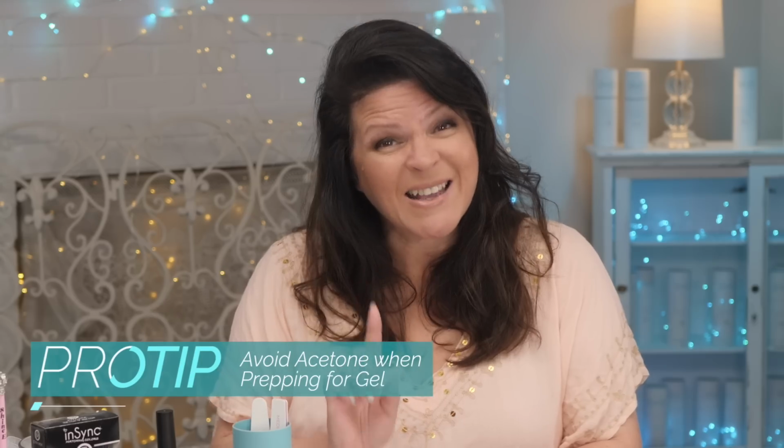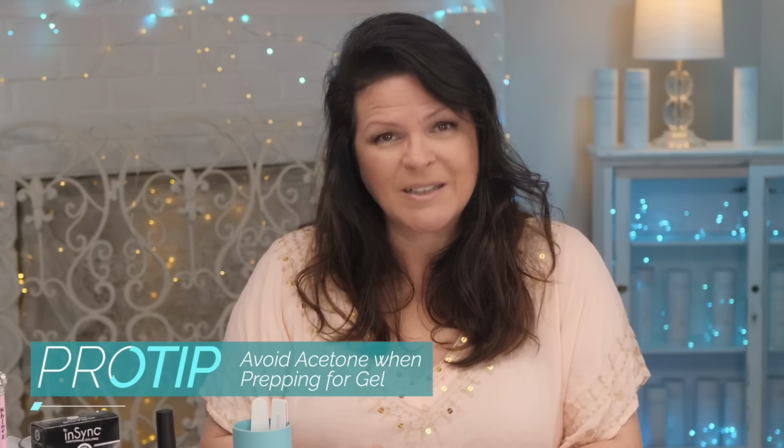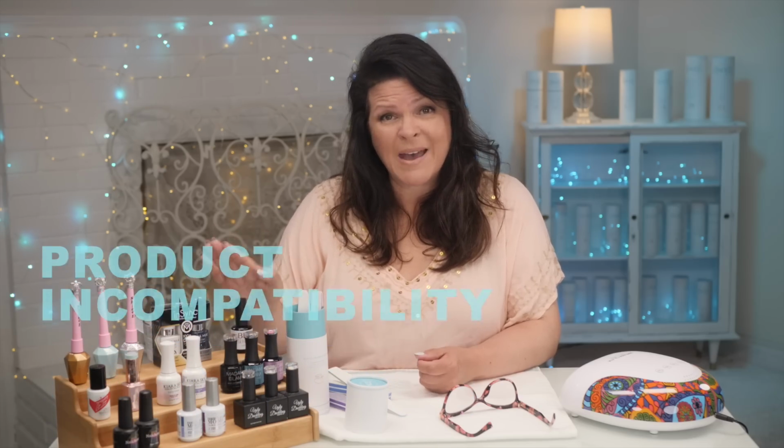It's not completely cleaned off. That could be another reason. Also too, if you're cleaning with alcohol, good. If you're cleaning with acetone, not so good, because acetone can smooth it out again, even if you've roughed it back up again, to actually grab onto that gel polish. And another reason might be product incompatibility.